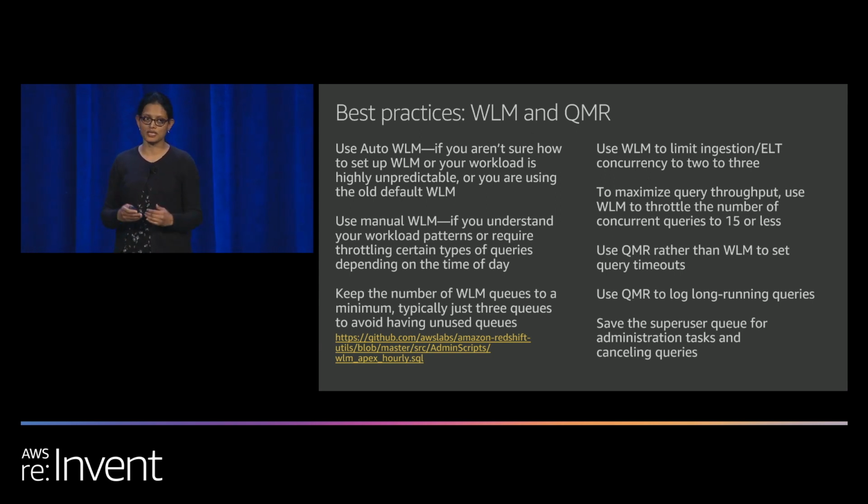So to summarize all the best practices, as a key takeaway, if you forget what we talked about in this session with WLM, consider using AutoWLM. If you are using the old default queue, please switch it to use AutoWLM. If your workload is very predictable, and if you have a need to toggle your WLM between your business hours and night or nightly batch, use manual WLM. I would recommend you start with 3 queues and have the total number of concurrency across the slots be 15 for query throughput.